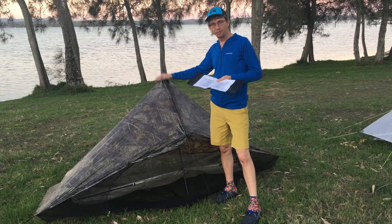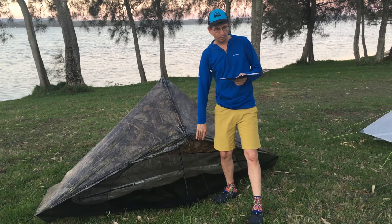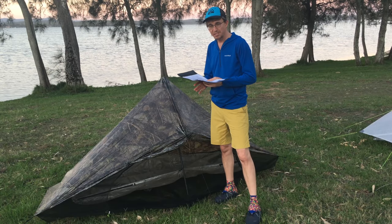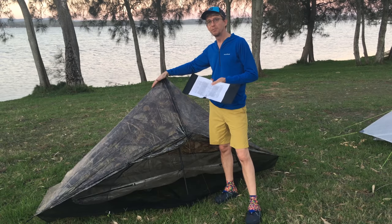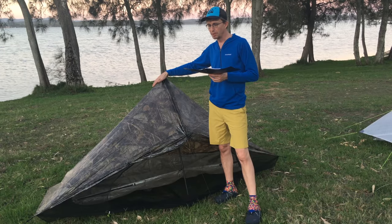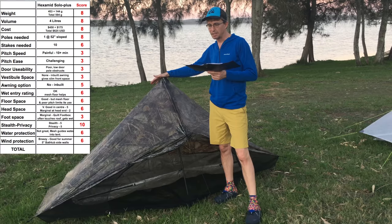Cost: it was $450 for the tent, and then $175 for the poncho, the bathtub floor. So that was $625, more expensive than the Duplex. Still good value, particularly when you think that the floor is a raincoat as well. So that gives you an 8 out of 10.